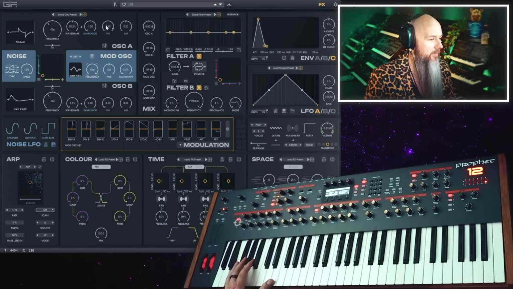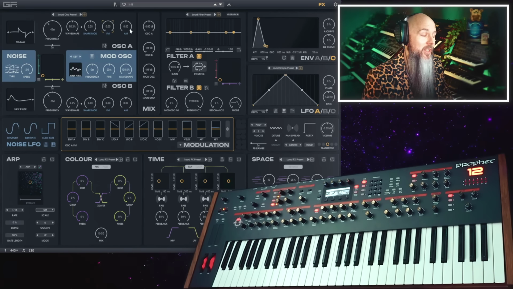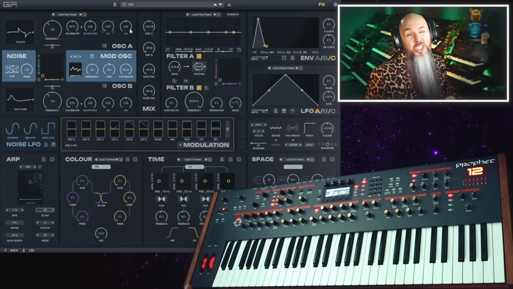So it's pretty crazy already. And then we can do the same thing with amplitude modulation, which I think is an underused sound designer's tool.